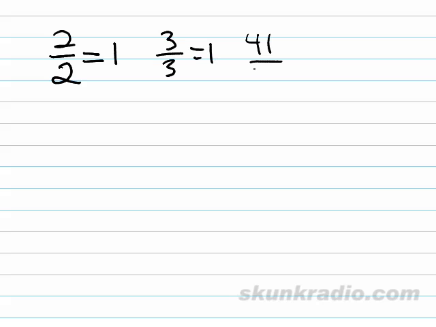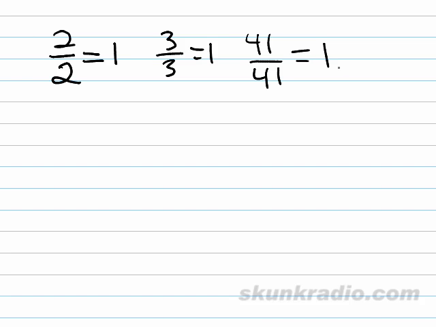So before we finish this lesson, let me show you a very important concept. It seems kind of silly at first when you first look at it, but if you have any number, the same number, when it's on the top and the bottom, in the numerator and the denominator, it's always the same thing as 1. So it's true for any number. 3 over 3 is equal to 1. 41 over 41 is equal to 1.